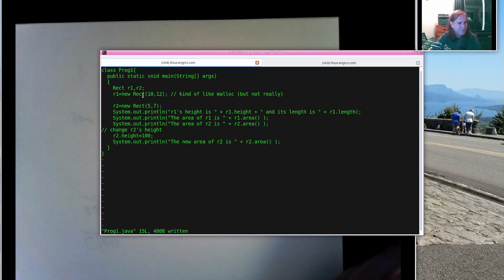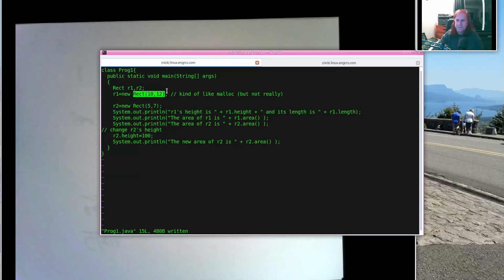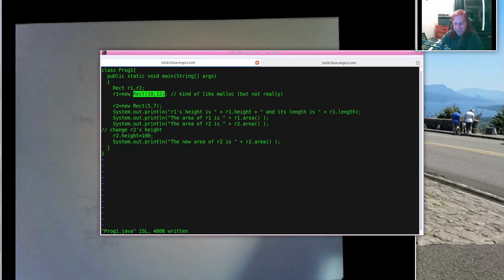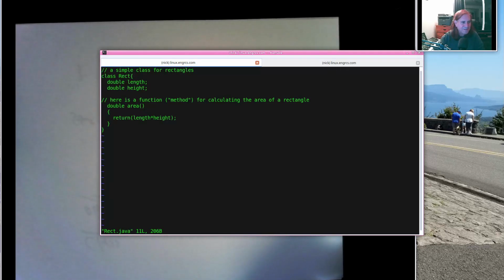So this thing, when we say new rectangle 10, 12, that's called a constructor. It's a function that creates a rectangle. And if we don't tell the constructor to do anything, it just does the allocation of memory, the bare minimum that's needed to make this work. But we can actually specify a constructor ourselves.